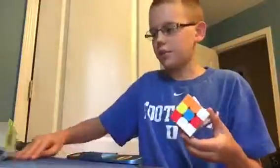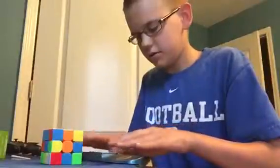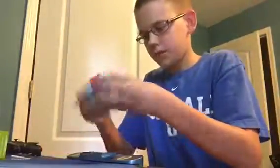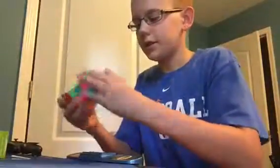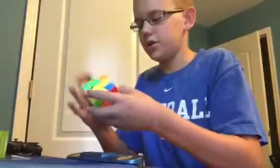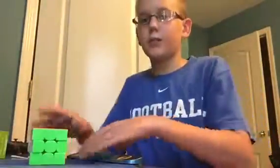I need to wipe this off. I'm going to go ahead and do a solve on this, and I have a timer right here so I might as well time it. The turning is just — I cannot express how much I love this turning. Okay, let's go ahead and solve this thing. I'm not very fast at 3x3, keep in mind. I know this is going to be my new main because I don't have any actual speed cubes. Boom — 21.56.